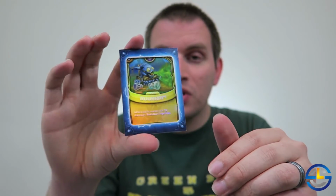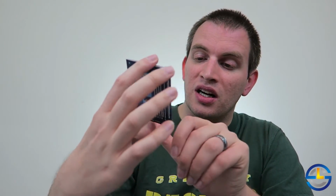So yeah, that's my first one of those. Haven't seen one of those yet. Like I said, I don't know exactly how rare they are. I haven't opened a ton of packs yet. I'm hoping to get some more when I go through this box over here. But that's just exciting to see that I got one already.